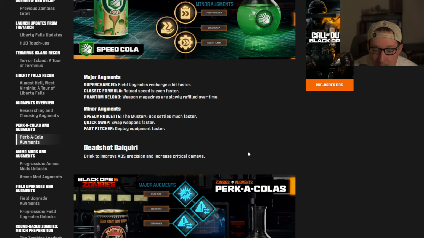4, I believe. Speedy Roulette: the mystery box settles much faster, so that's like Time Slip. Quick Swap: swap weapons faster, and Fast Pitcher: deploy equipment faster. So those are all like classic elixirs basically.